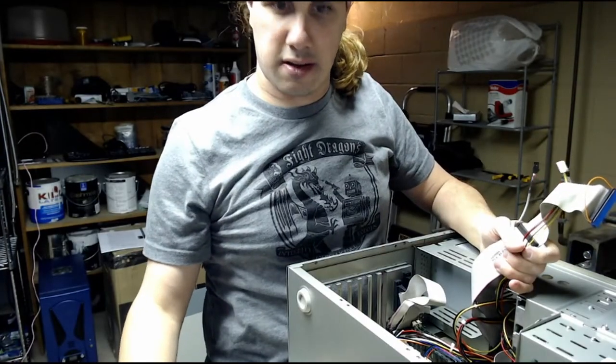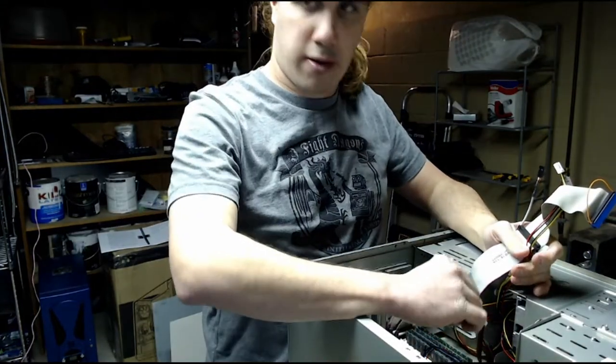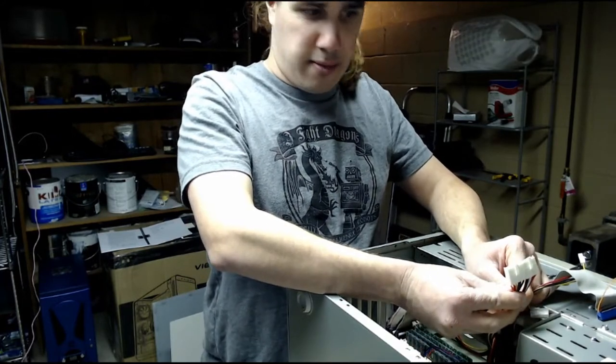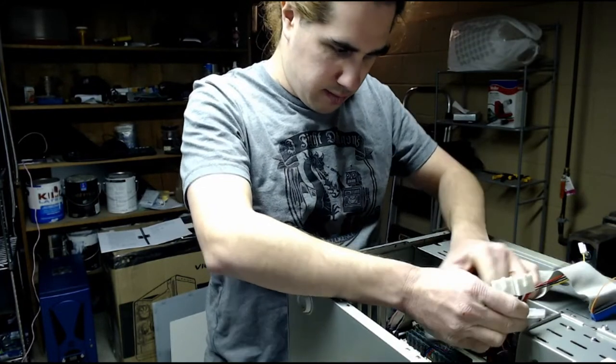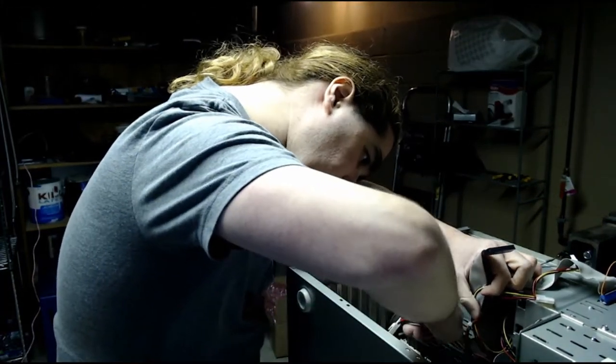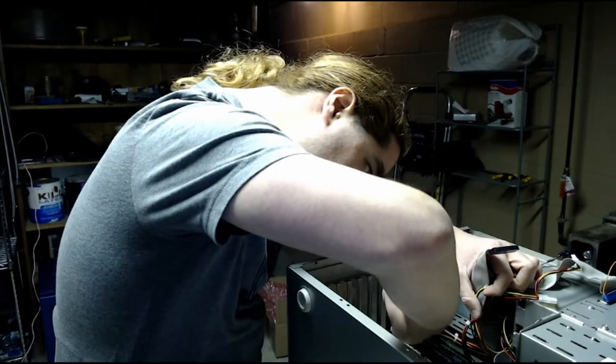Alright, so now let's connect the power cable, the AT power cable. How these work is you want to connect the black to the black, make sure they're facing that way when you plug it into the board. And these only should go in one way, as long as you have them oriented correctly.